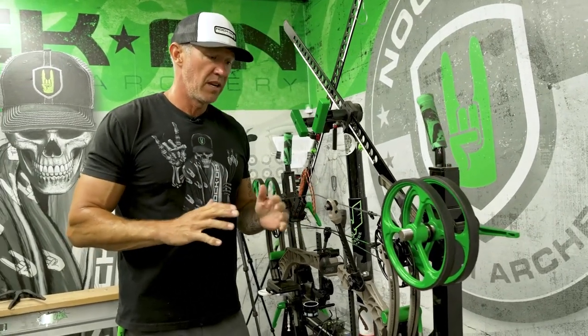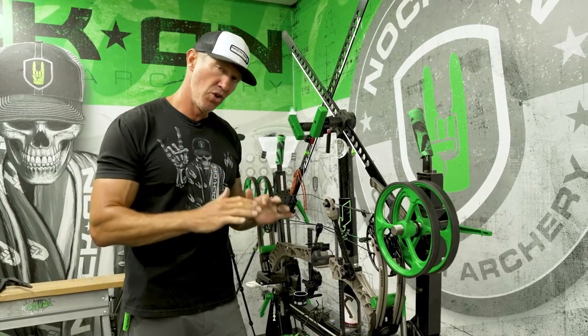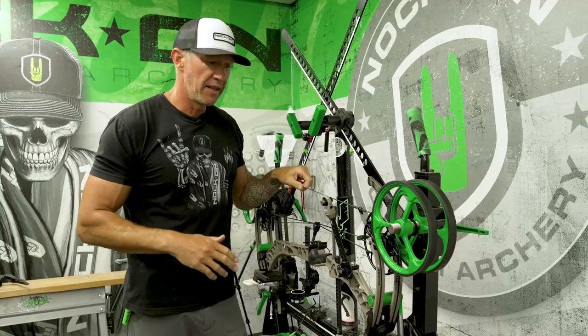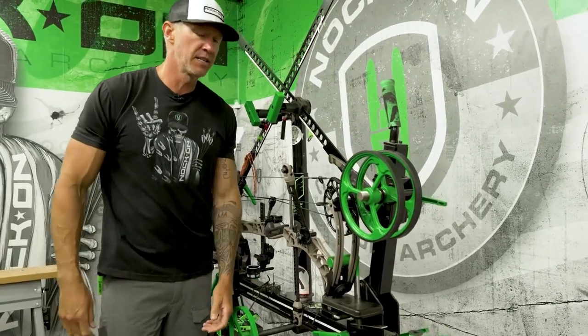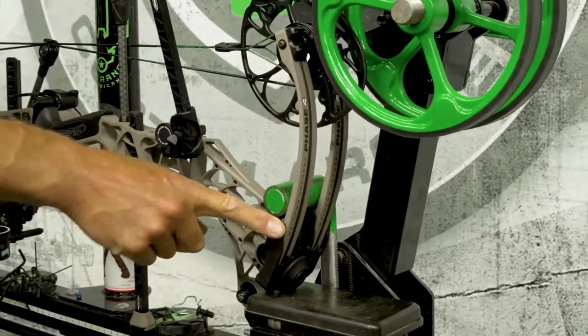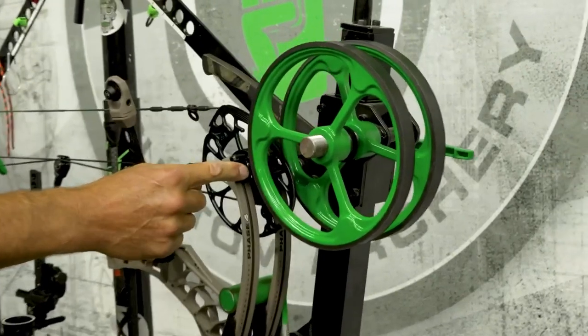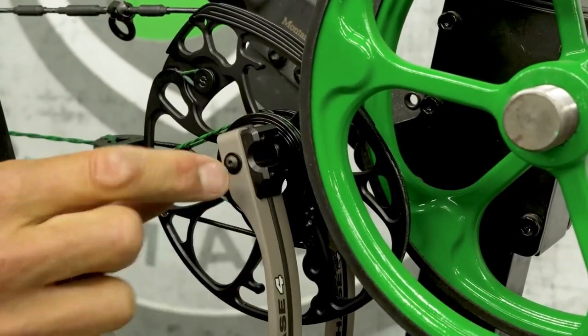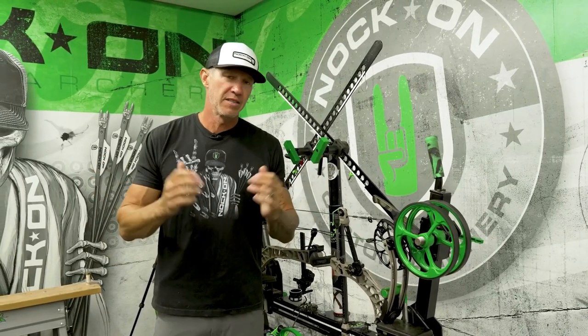This has been an awesome press for me. What I love about it is all it's doing is bending the thing that is meant to be bent, which is the limb. There's no pressure on the riser — it's only flexing the limb, and that's what a limb is made to do. So regardless of which new bow you have in your preexisting X-Press, the same rules apply: always have the bow held at the pivot point or rocker of the limb pad and limb connection. Make sure when you're pressing, you're pressing at the axle position where limbs are naturally reinforced. If you follow those easy rules — whether you have PSE, Hoyt, Matthews, or any other bow — that's the basic rule for pressing, and you'll be able to do it safely without any damage to your bow.